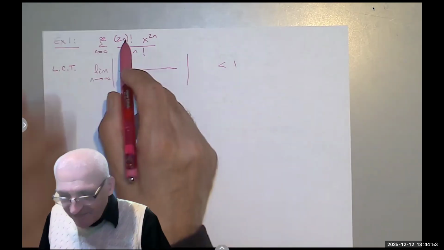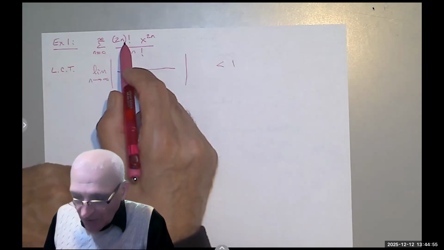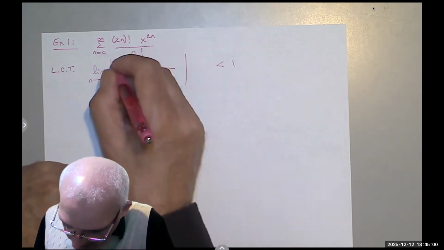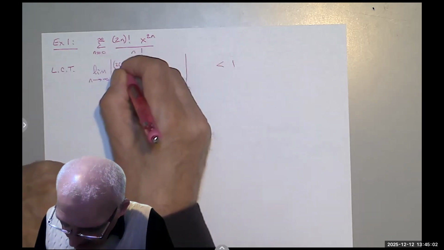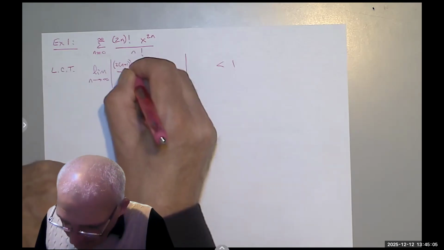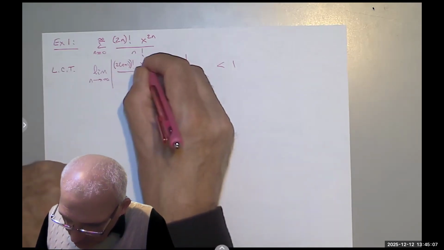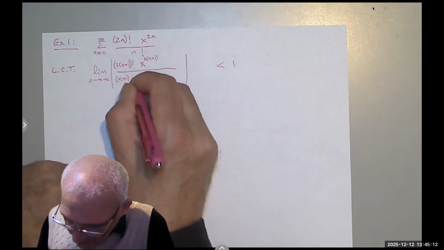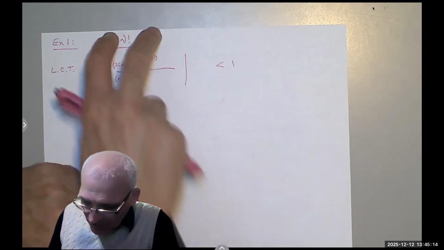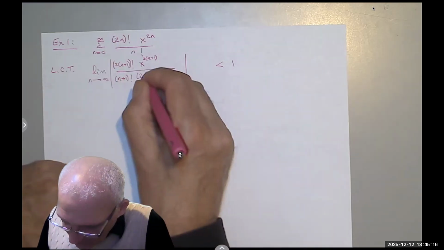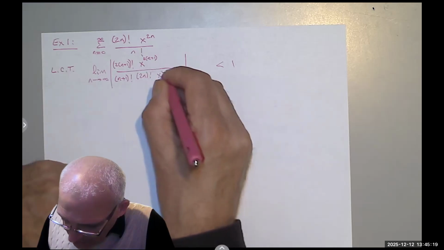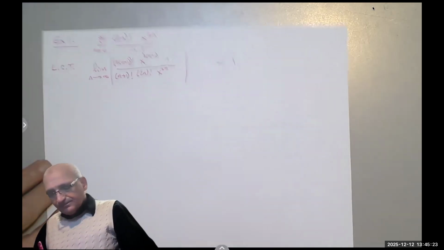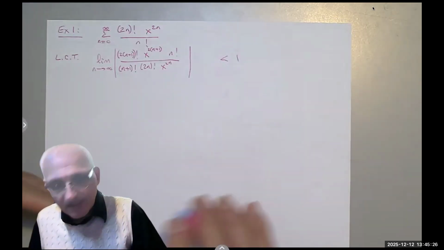N plus first, meaning every n will be changed into n plus 1. Notice n here is multiplied by 2. So we can write it like 2 times n plus 1 factorial x to the 2n plus 1 over n plus 1 factorial, and then I divide by that. So this goes into the denominator as 2n factorial x to the 2n, and this one goes up as n factorial. Okay, I'm going to take it step by step.